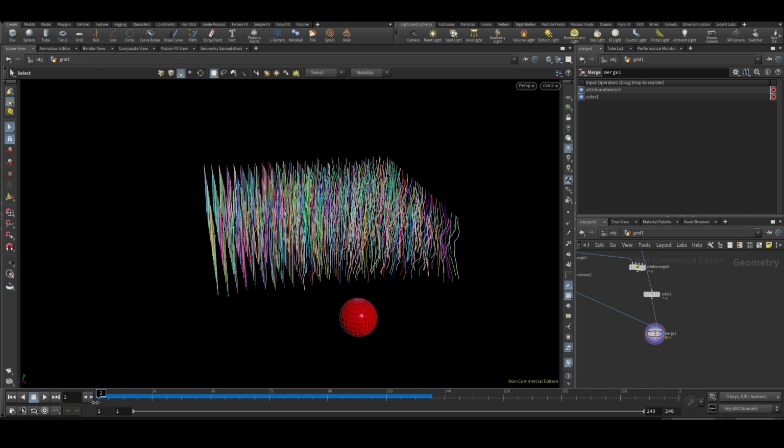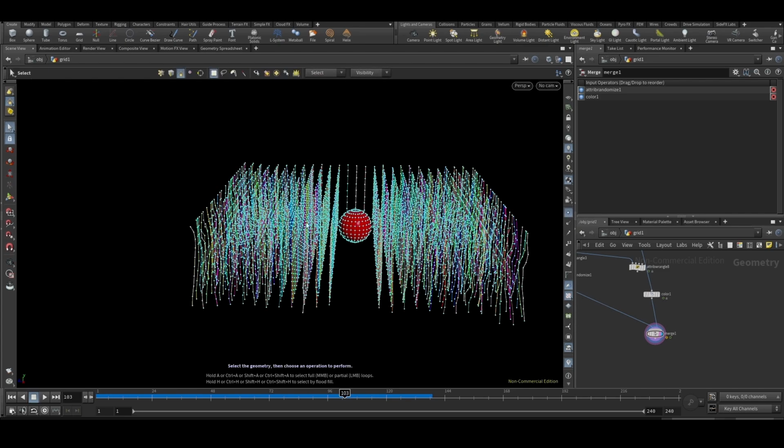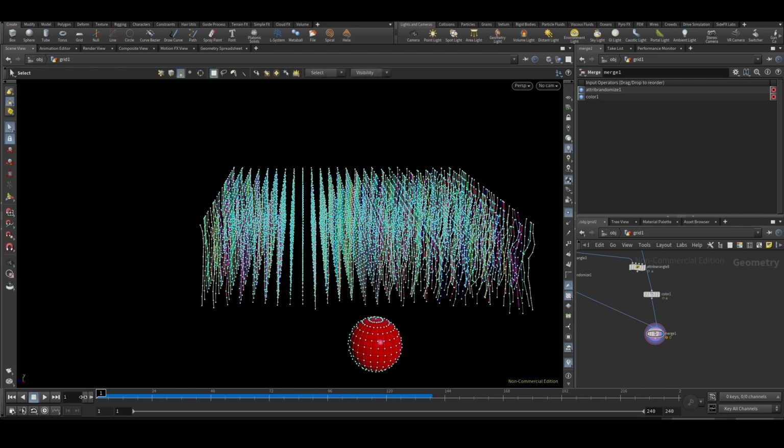For example, not just the points that the grass is touching, but the entire grass. This kind of concept is useful in production a lot. We come across this kind of problem a lot. So overall we will use solver to accumulate the points in the grass that the ball is touching, and then delete the entire grass.